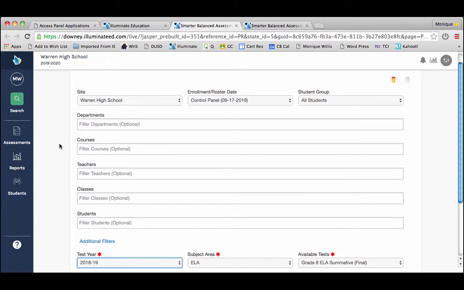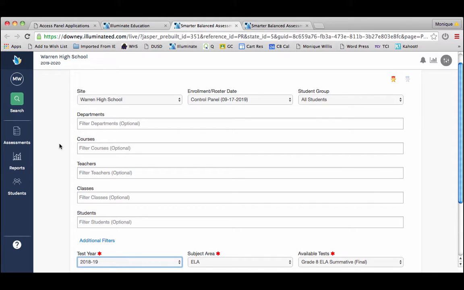When you get to the reports, you can decide which reports you want to run for your students. I would think most teachers would want to run the report for their current students, but you have to keep in mind that only our current 12th grade and current 9th grade students will have data from last year. 9th graders tested as 8th graders and seniors tested as 11th graders. So if you were to have juniors or sophomores, you would just have to change the testing year to a time when those students would have tested in order to have data to pull on them.